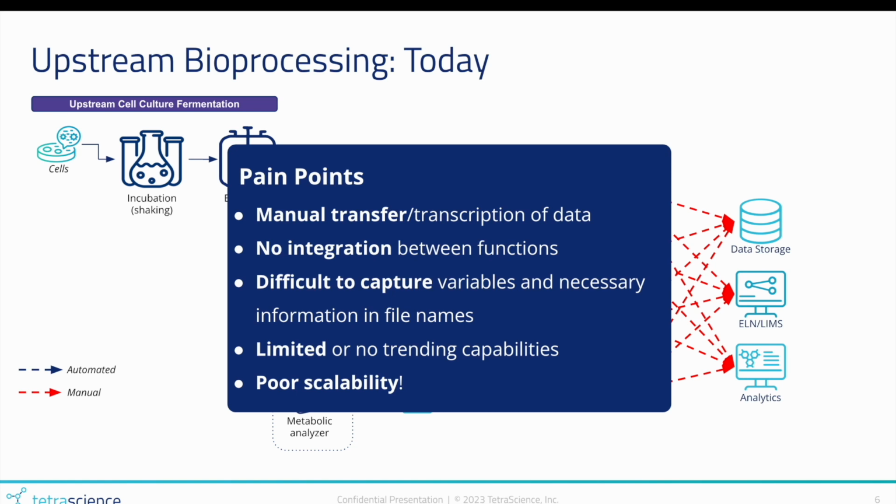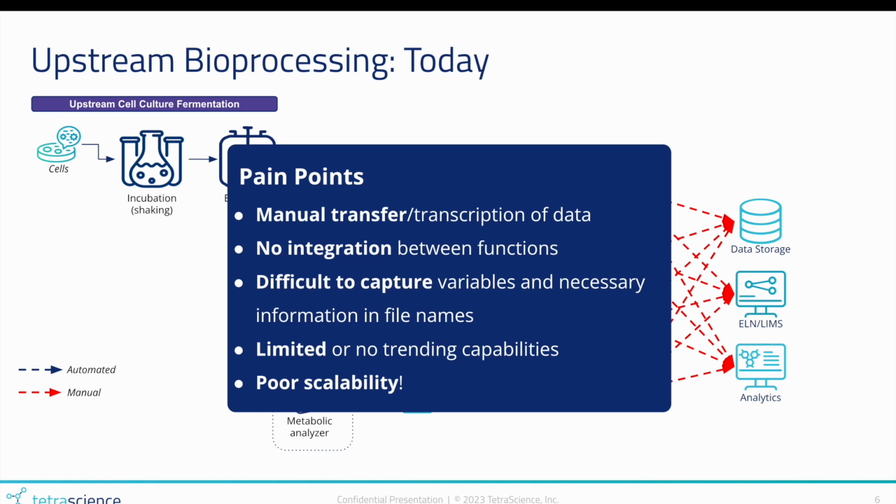Beyond that, there's really no integration between different functions, such as the downstream protein purification or protein characterization functions. Everything is kind of contained to the individuals who are doing this process and their own method of organization. Once these files are saved, it can still be difficult to find them because typically this relies heavily on naming conventions and file names or in folder paths that they're stored. This organization system might not be easily understood by someone else who comes into the lab.